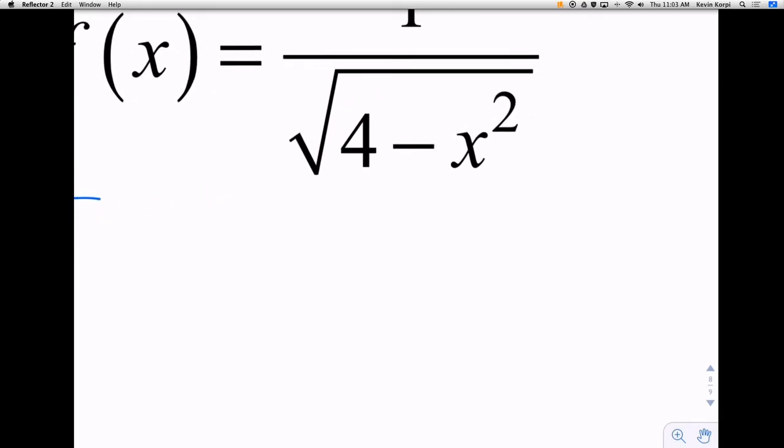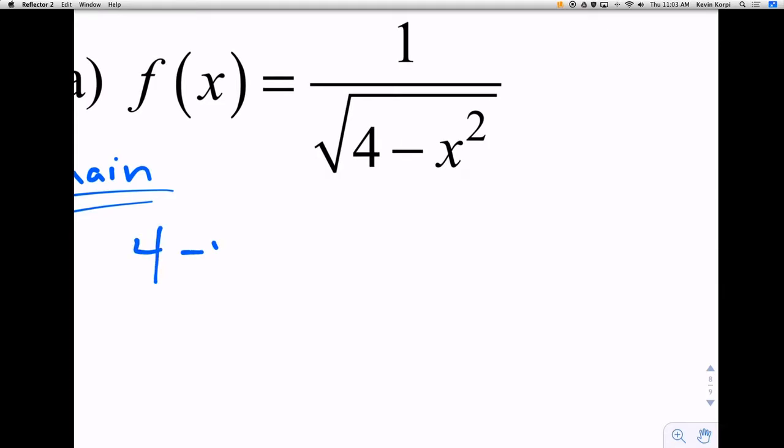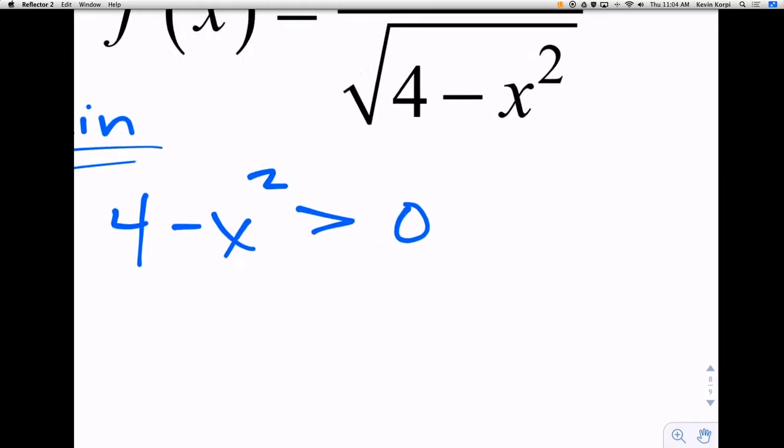So kind of taking you back to the pre-cal days, I would look at the radicand first. You could say it's greater than or equal to 0, and then you could set the whole thing not equal to 0 to figure out any values that cause 0. But if you recall from pre-cal, you can do a 2-for-1 here. Because the denominator itself is in the entire radical, if you just say greater than 0, that'll not only prevent division by 0, because the square root of 0 is 0, but that leaves you a 0 in the denominator. It'll give you all the values that work in the radical as well. So you can do it with a single inequality.